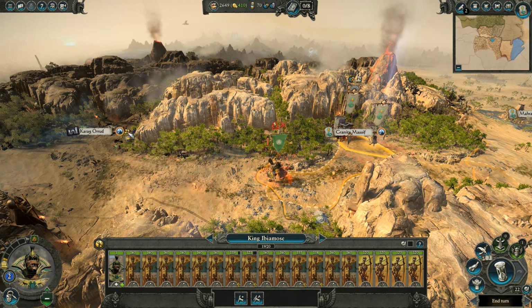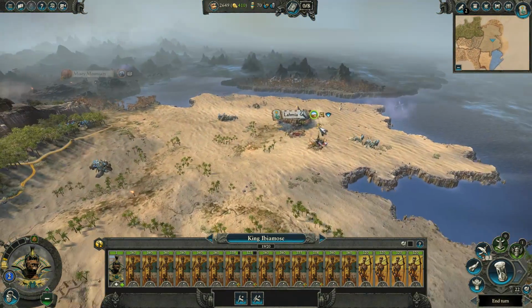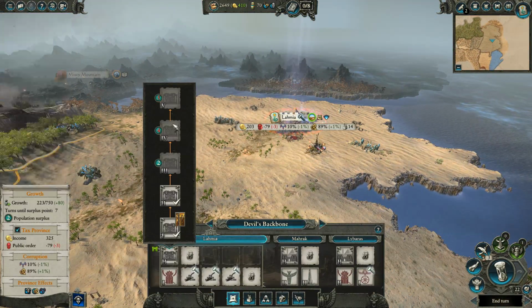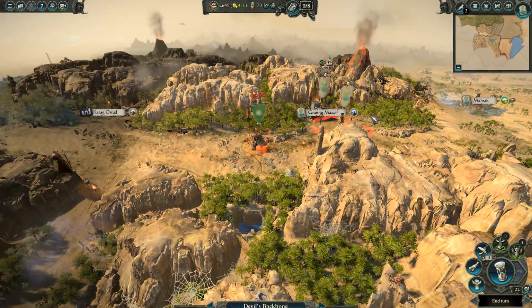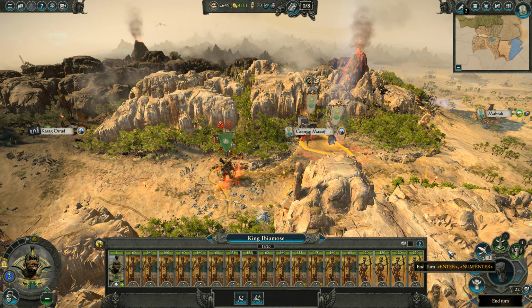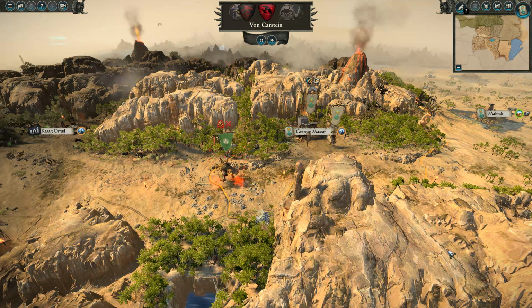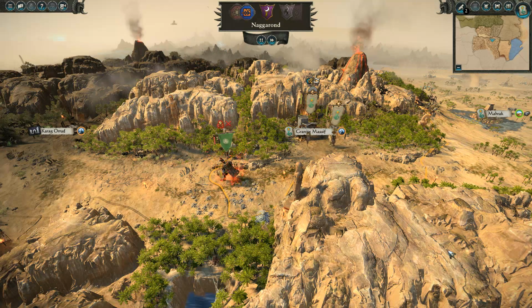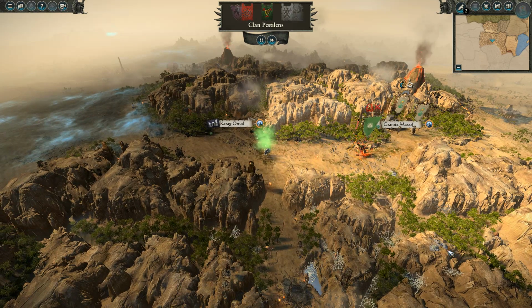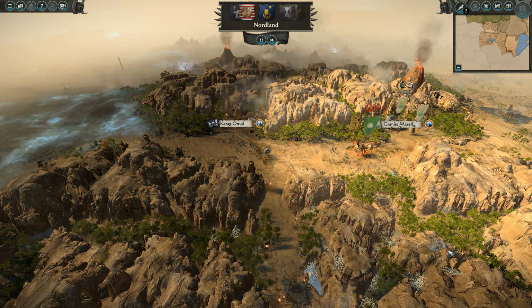I was just checking to see, it does tell you what the strategic location is good for. The location is of special importance to the Skaven, whereas I think this is everyone, because Lamia is the building of importance. So that's fine. So let's end the turn, see what happens. I mean, if we can deal with Queek early, that would be quite nice, because I kind of feel like public order is a real problem for the Tomb Kings. Public order and crappy units. Talking of Queek, just spotted one of his agents.